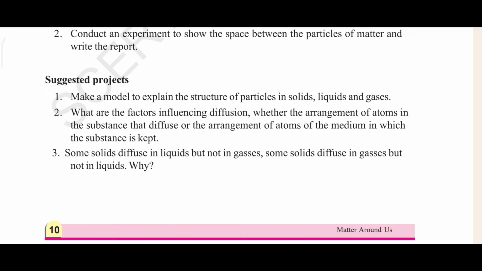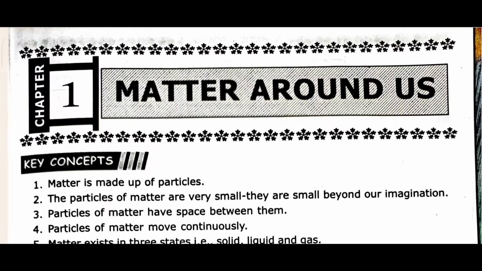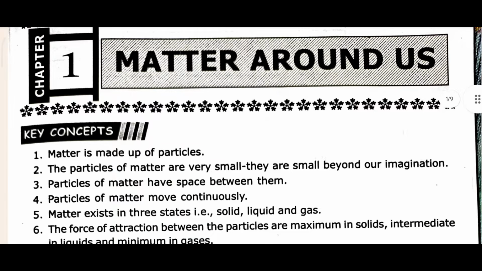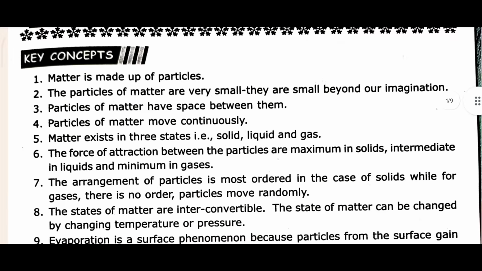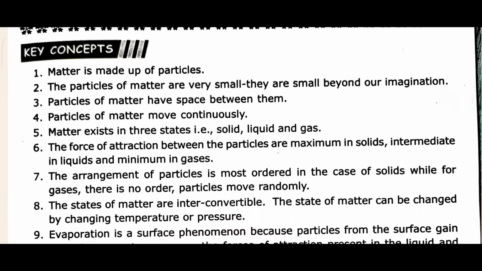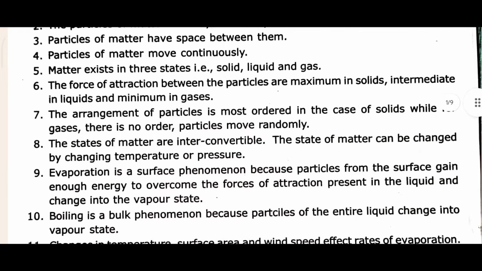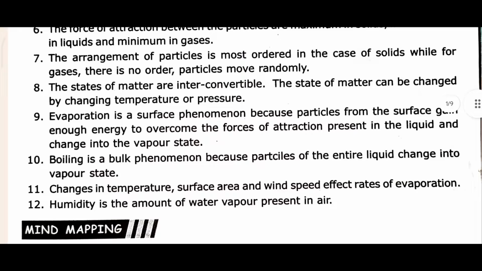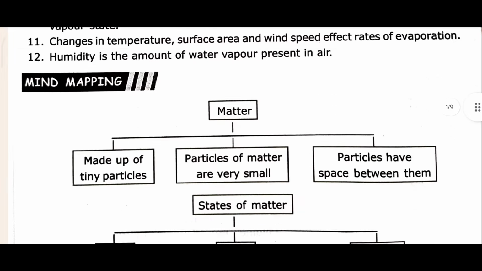Now let's move to our answer. We already saw the question, now we have to see the answer, and this is our first chapter, matter around us. Here you can see the first thing is the key concept. We already know that key concept means important points which are related to your chapter only. It is given here, so lots of children recommend to read this or write it. If you want to write this key concept, or if you want to read, you can read. It is related to your chapter only.